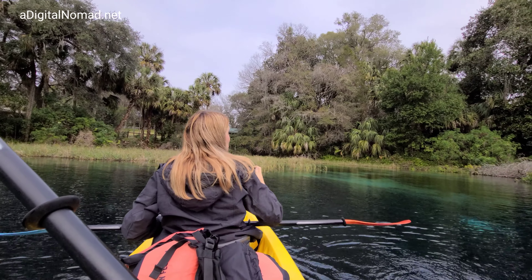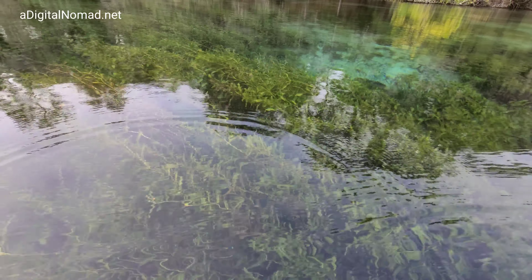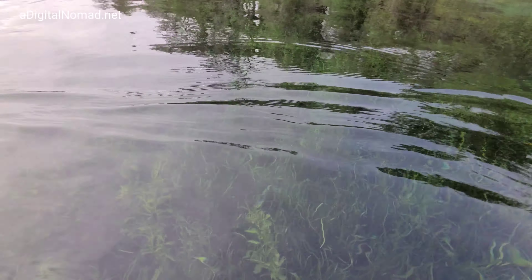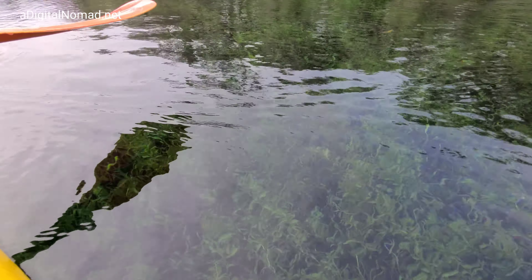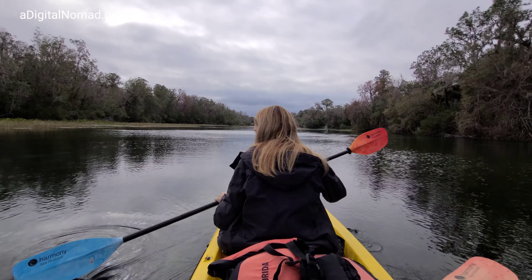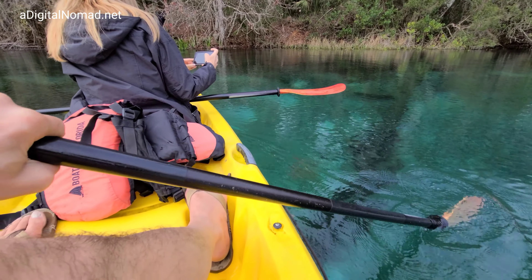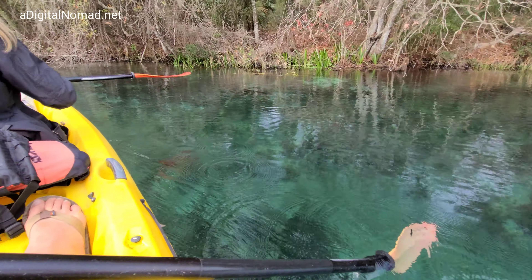I'm recording — can you put your phone down so we can get out of here? Can you see these plants under the water? I'm trying to show those. Oh wait — there's a turtle under the water! I'm going to dunk my camera under the water for a better picture. Your phone should be water resistant to like 50 feet. I'm trying to turn us — what is that under the water? Like a pipe? A pipe under the water — quick, turn us to the right!